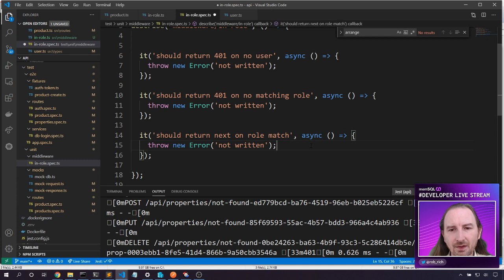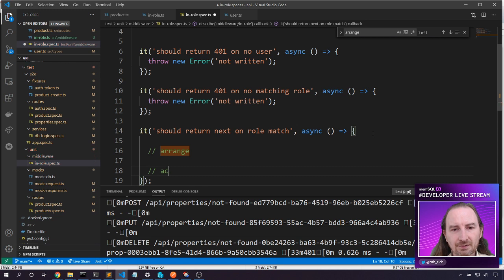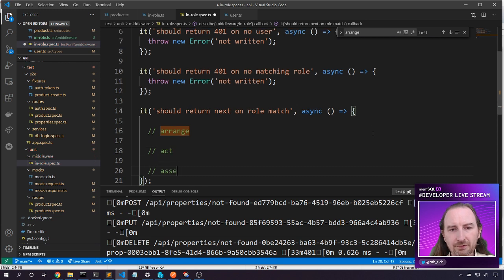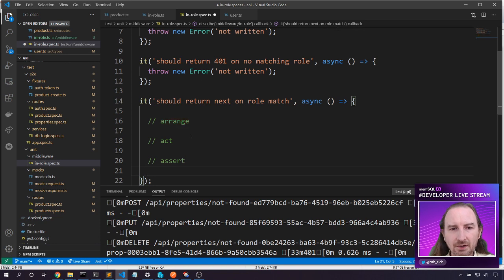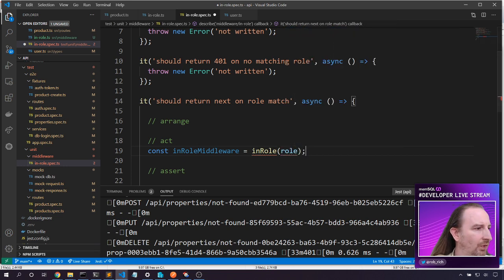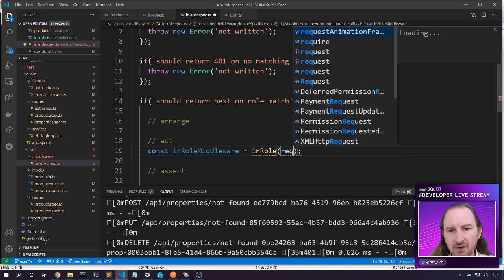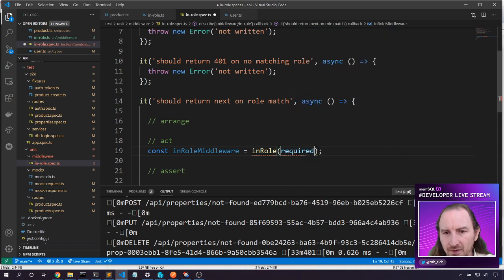Okay. So how's this going to work? Well, we do arrange, act, assert. Here in the act, we're going to say const in role middleware equals in role, and we'll pass in the required role.